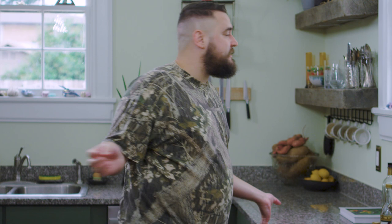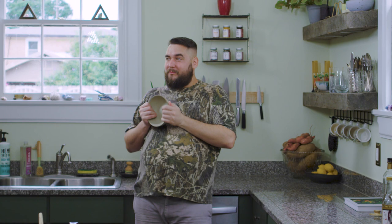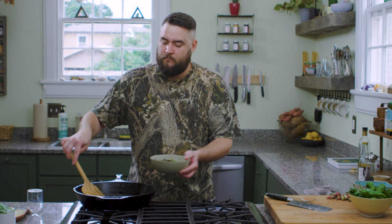Let's give it a taste. I'm going to see if it needs any more salt. I feel like I kind of nailed it, but let's not get ahead of ourselves. It's perfect. Let's get a pretty bowl, and make sure to get all that crispy garlic at the bottom. I love okra.